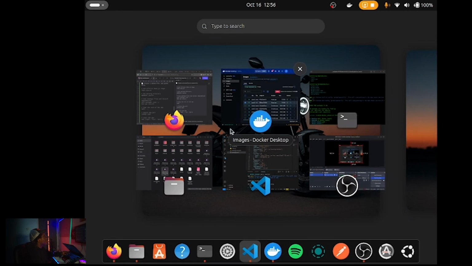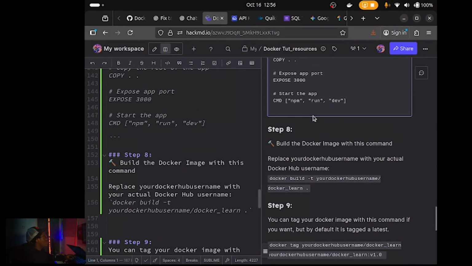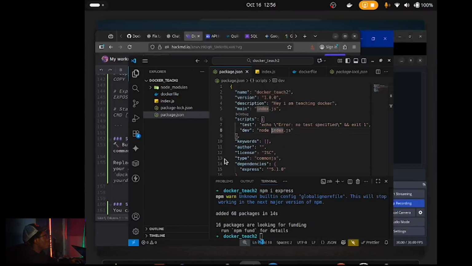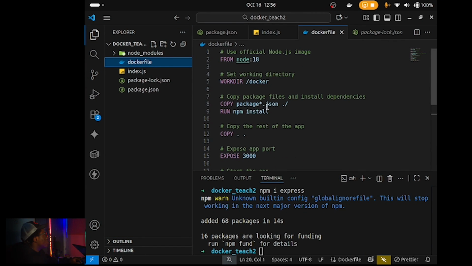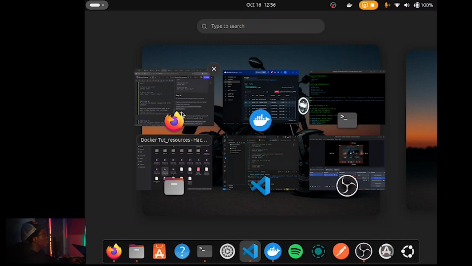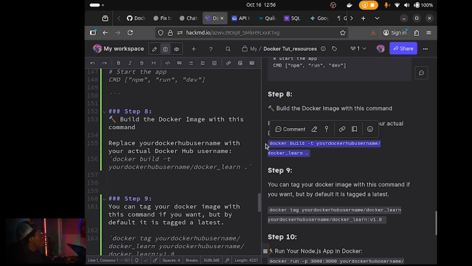Next, let's go to the documentation. We have built our first server, but we've only added our Dockerfile and we haven't tagged it, pushed it, or created it on Docker Hub. So we'll use this command to build. Let me copy the command.